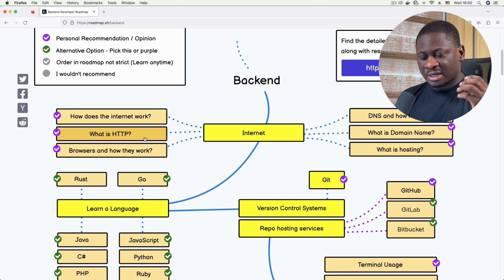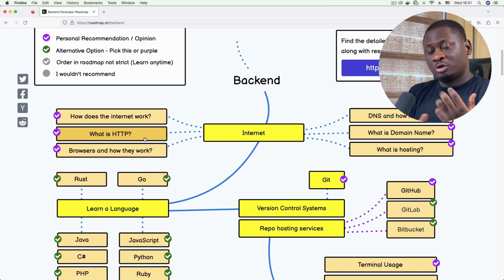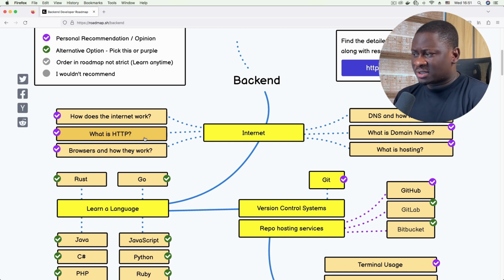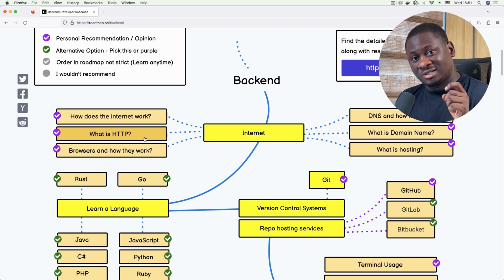This is where you learn things like HTTP messages, what consists of an HTTP message. That's your payload, your headers. You understand things like cookies, sessions. If you ever think you missed the class on cookies, sessions, and things like authentication and stuff, this is where it resides. HTTP is the protocol of the web, so you have to take your time to understand the concept of HTTP if you're going to be building any API that clients are going to consume.